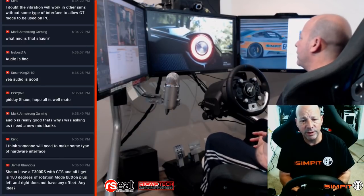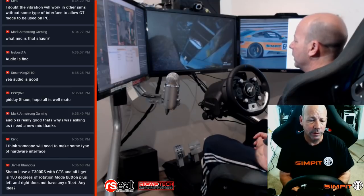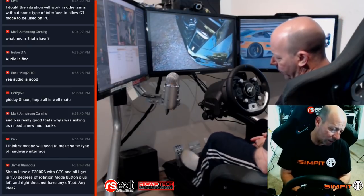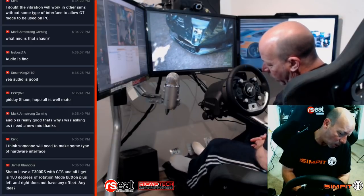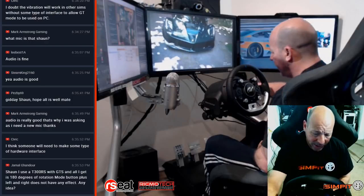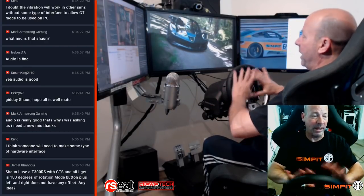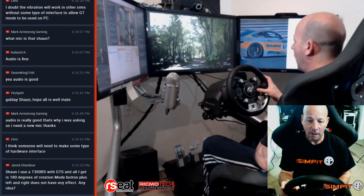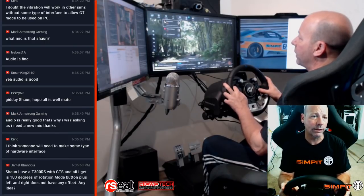But when I just drove the TSXW, which was a very good wheel for $600, for the difference of $200, I'm getting metal arms and metal faces, well, different metal faces, metal arms on the pedals. It is a heavier unit. I'm getting those vibration motors. I'm getting a unique wheel rim with an amazing amount of buttons. And I'm getting that vibration technology. Is that enough for a $200 difference?